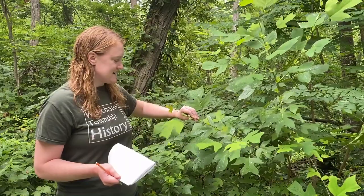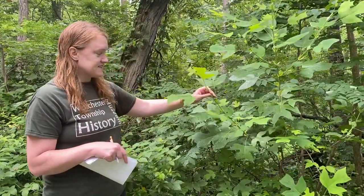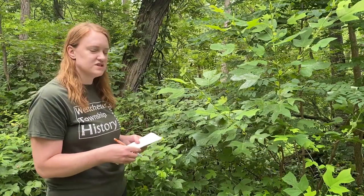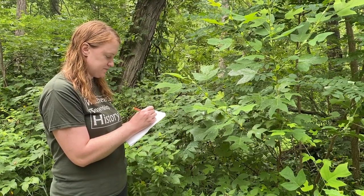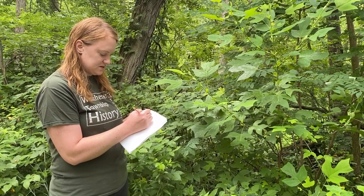Here is a cool tree — this is actually the state tree of Indiana, the tulip tree. If you remember from our plant video, we talked about alternate leaves and opposite leaves. This one has alternate leaves down the stem and single leaves versus compound. The leaf on this tree is really distinctive and makes it easy to identify. When you're recording this in your journal you can write it down, draw the leaf to keep track of the shape, and write that it has alternate, simple leaves. Your nature journal is just a great place to record observations, keep track of what you see, and go back and reference it later.